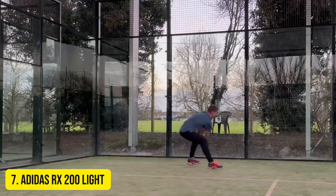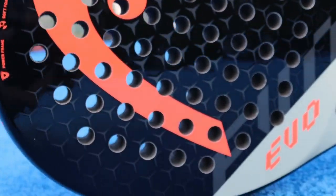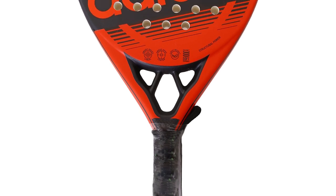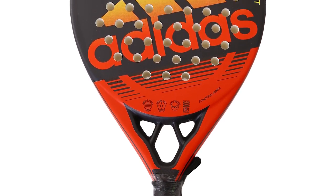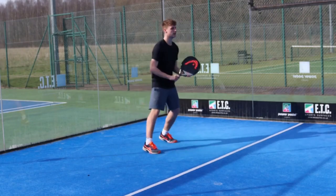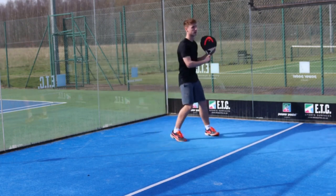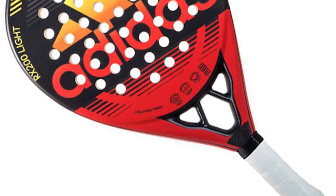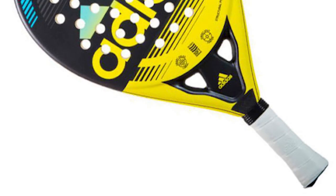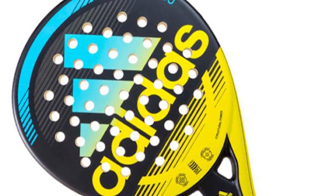Number 7 – Adidas RX 200 Lite. The Adidas RX 200 Lite is the perfect racket choice for the intermediate player looking for a lightweight racket that is fast through the air. With Adidas' structural reinforcement technology, this racket has a solid hitting feel, which will enable you to develop greater precision on your shots. The even balance allows you to move quickly around the court but still hit those winning power shots when needed. Other rackets in the range include the Adidas RX 100, designed for easier playability, and the Adidas RX 300, which has a round head shape and heavier weight for even more power.